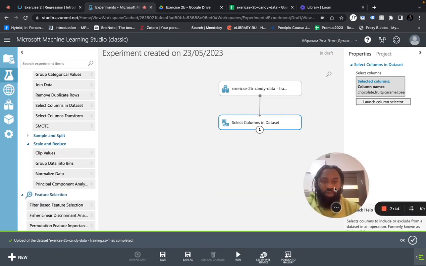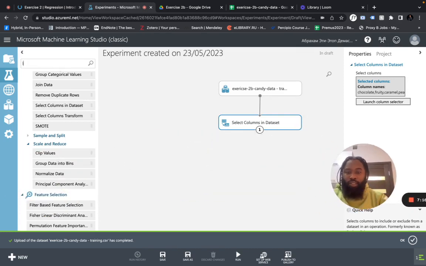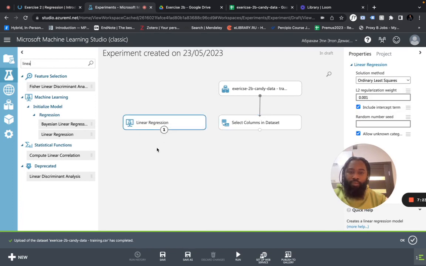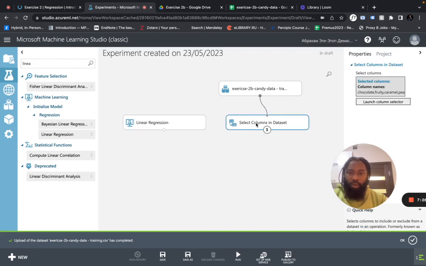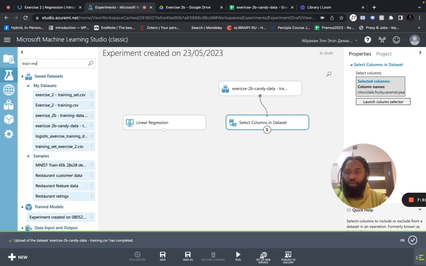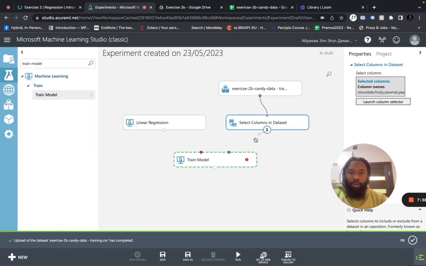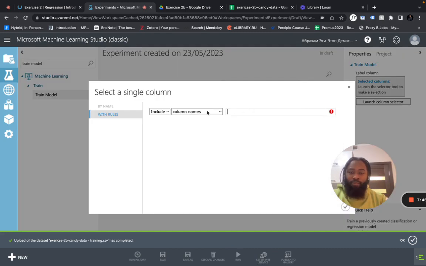And next we want to get our regression model there, right? And now we want to train this model with the data we have. So train model, first step. So we connect the columns that we've selected to the training model, and we make sure we select the target variable, which is the variable we're trying to predict.